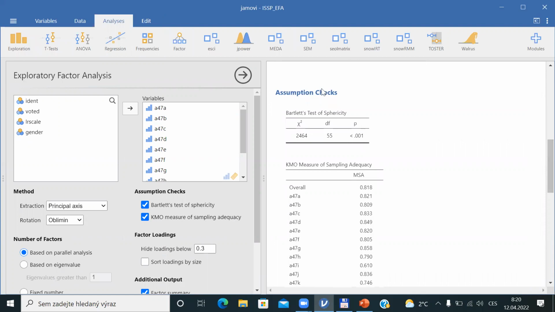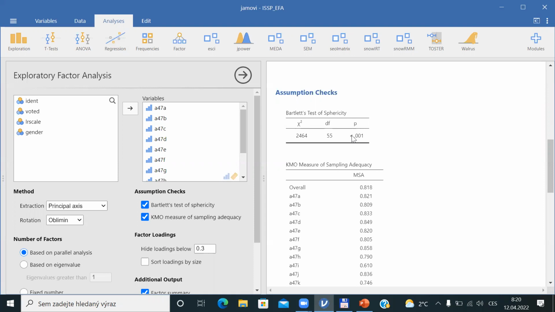They are called simply assumption checks. Here we have Bartlett's test of sphericity. The null hypothesis says that correlation between all of these variables is too weak, so there is no need to apply exploratory factor analysis. As the p-value is low here, we expect it would be useful, or it could be useful, to apply EFA.